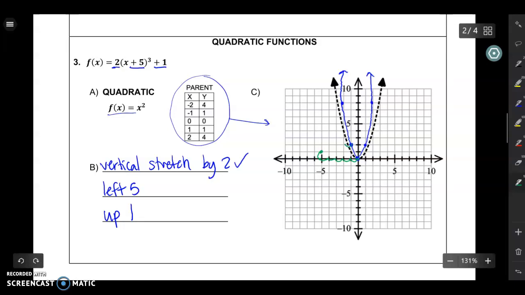I'm going to move this point left 5 and up 1. This point left 5. This is going to be a little harder to see. Up 1. Okay. And I'm actually just going to use those 3 points to sketch my graph. If you think you can get a pretty accurate graph with just graphing those 3 points, that's totally fine. So then this green graph is my final graph for that one. Okay, so if you did it right, you should be able to look at the original parent graph, so in this case the black dotted graph, and your green graph, and they should have the same core shape, but where they're located on the graph will be different, and perhaps it'll be stretched out or flipped upside down or something.